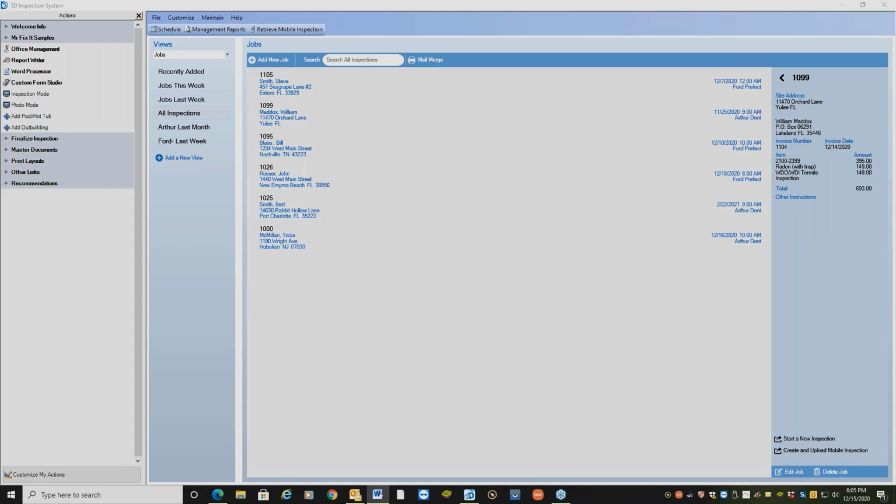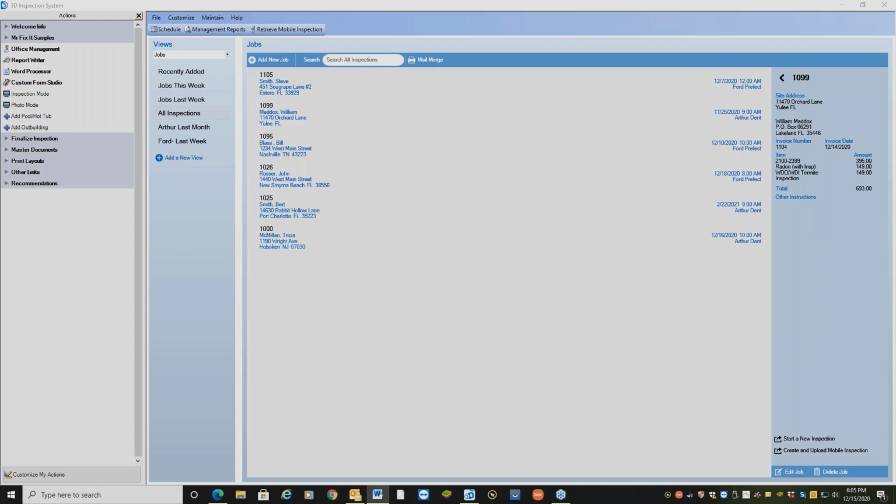A company name and logo will be required as well. With this information at hand, it's easy to set up 3D office management to be the best assistant you ever had. And it's very easy as well to start off as a single person company and then grow into a multi-inspector company with just a few changes to office management.